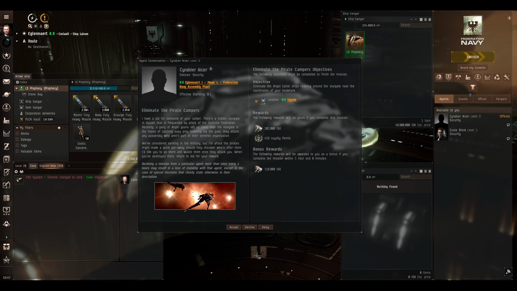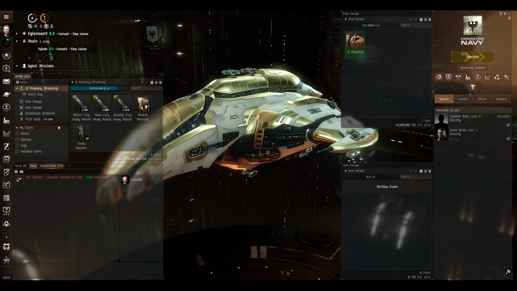This one is eliminate the pirate campers against Angel Cartel. Another reason and justification for me buying all this extra ammo. This is a very quick mission, 101,000 ISK, 116 more if you finish within about an hour, 419 loyalty points. I do believe this is only like 5 cruisers in a very tight cluster. This will take a matter of minutes and not very many of them.